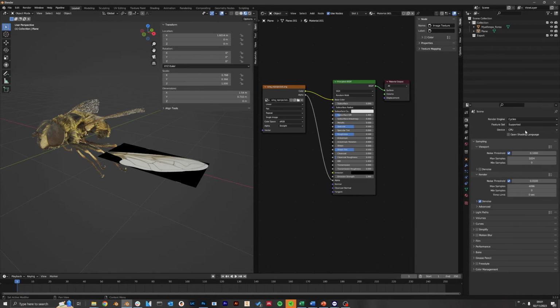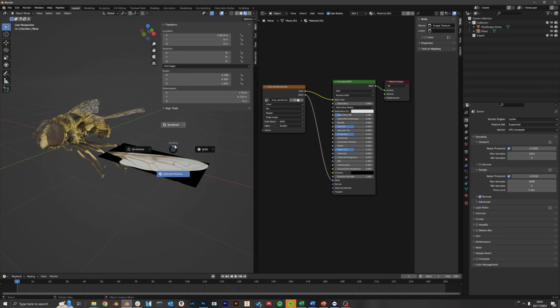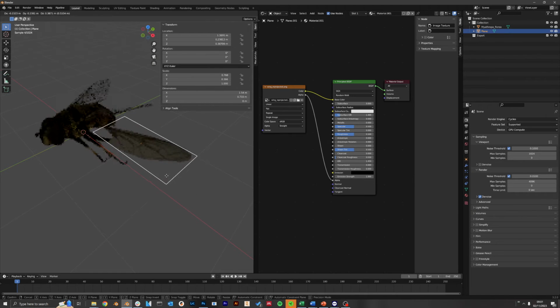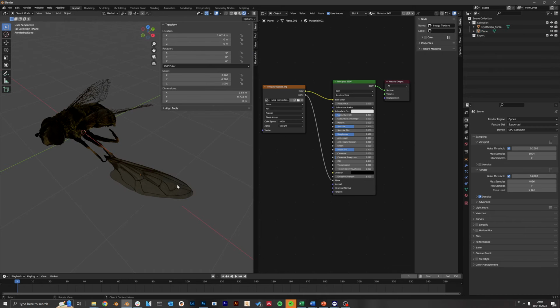So if we head over to Cycles and then actually go into rendered mode, we can see that now this is no longer part of this element there. And when we then start to move our plane around, we can see that only the wing is part of exactly that. I'm going to show you a few extra tricks in just a second to make this wing look more realistic, and also to make sure that the wing actually becomes transparent again. But more on that in just a second.